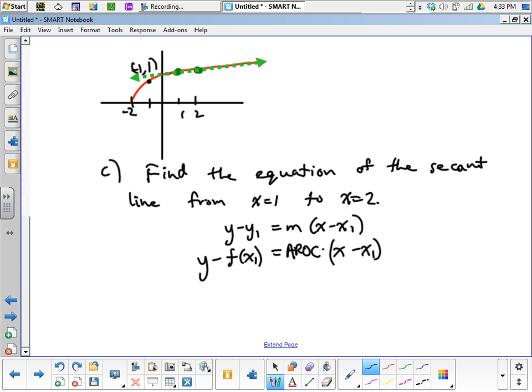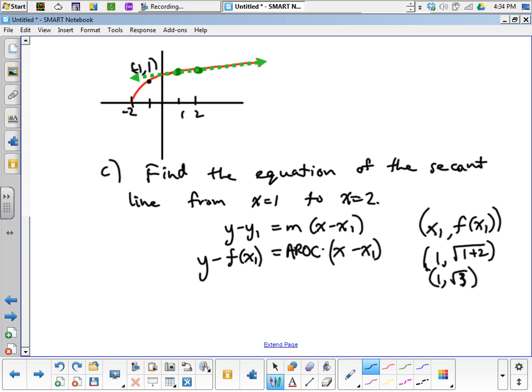Okay, so let's go ahead and fill this in. This is actually not very difficult. Remember the points x1 and f of x1. That's just x1 and y1. It doesn't matter which one you pick. I'm going to go ahead and use the 1 and the f of 1. Or I guess you could use the 2 and the f of 2. I'll let you decide which you want to use. So if you were going to use x equals 1, it would look like that. So it would be 1 and rad 3.